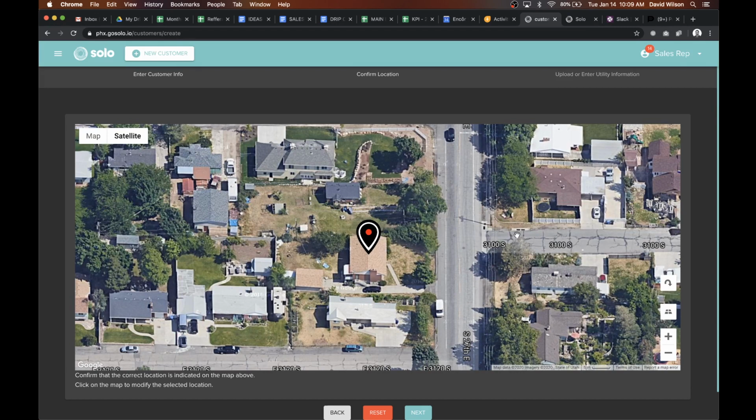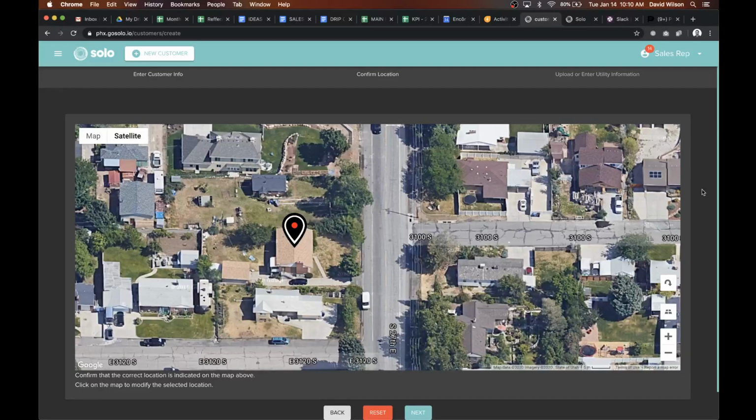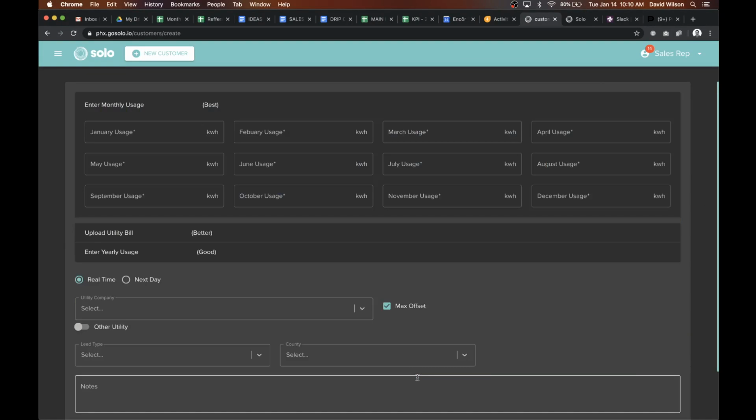It is up to you and it is your responsibility to click on the right rooftop. Our reps will not go digging through Google and through Near Maps to see if they can find the right house based on address and street for you. It's your job and obligation to make sure that this is put on the right roof so that we know where to design. 9 times out of 10, it's just going to land on the right rooftop anyway, but if you do need to adjust it, just make sure you drop that on there and then you're good to go. Once you've got the pin dropped, go ahead and click next.